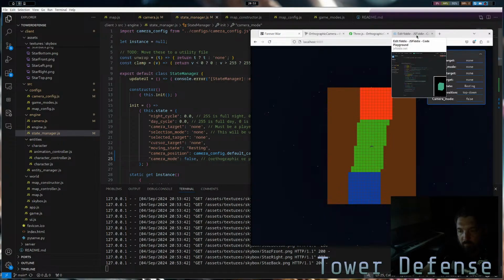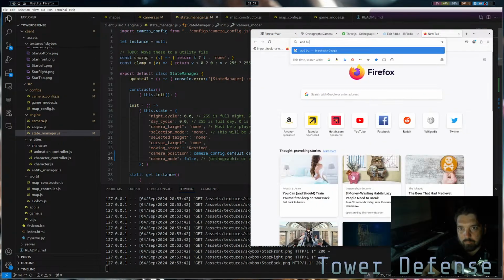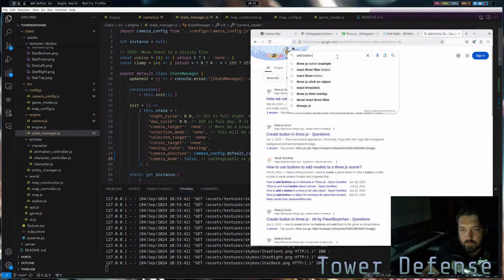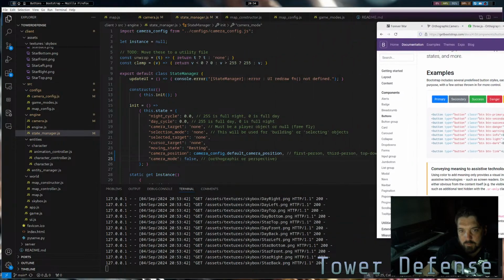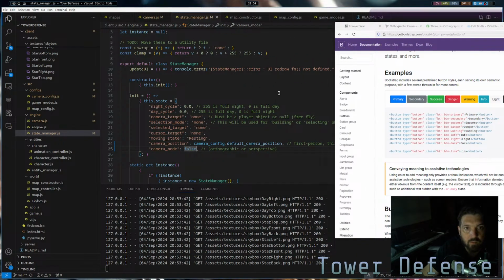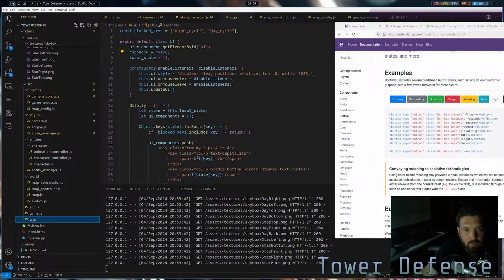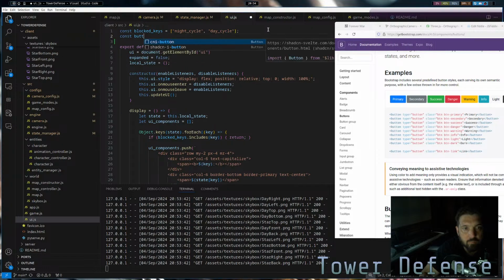Now, can we add a button? Bootstrap. I mean, I'm pretty sure I could just do this without looking at it, but I just want to make sure. Okay, I'd have done that wrong actually. In our UI, let's say const buttons equals camera mode.